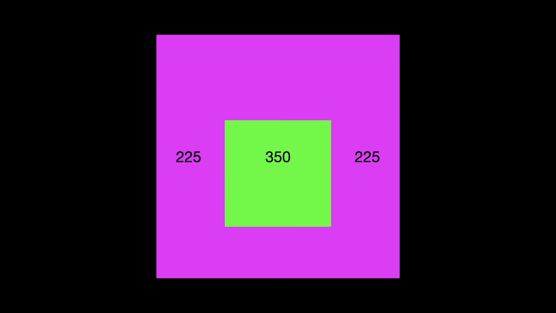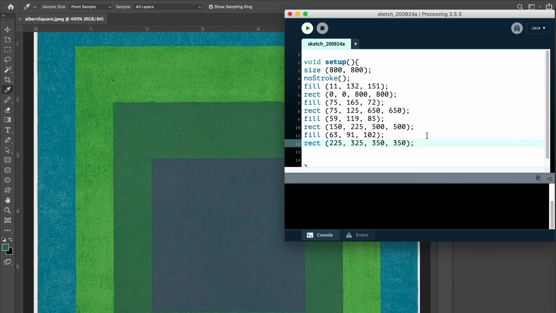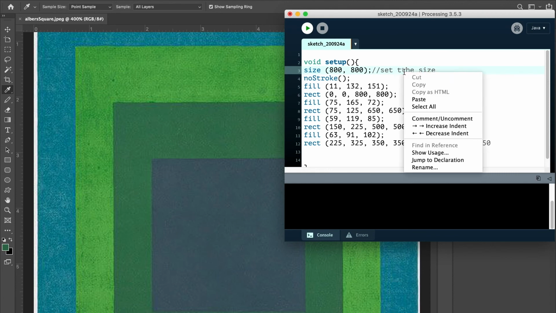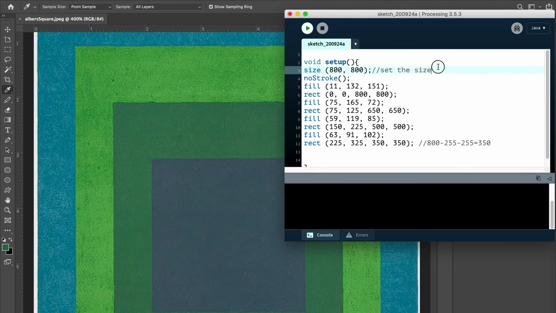Right, so the other thing I might want to start doing is writing comments to myself in the code, because it's just good notes to keep track of. So if you wanted to write a note to yourself, maybe it's 800 minus 225 minus 225 is equal to 350. You can see when I want to write a single line comment, I can just write 2 forward slashes, and that lets me write a comment. And in fact, I should probably go up here and say, write notes to myself. This is good when you're learning, so you don't forget and you can understand it.